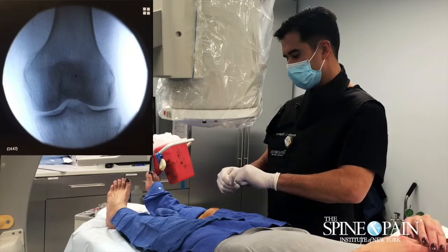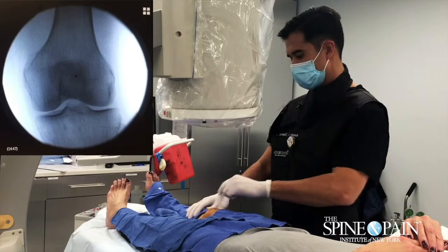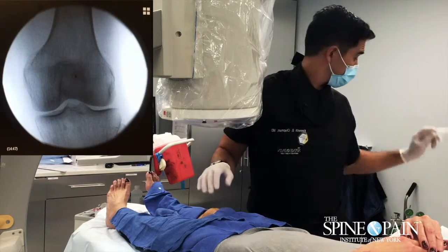Can I get a new far front, please? Far front to clean it.